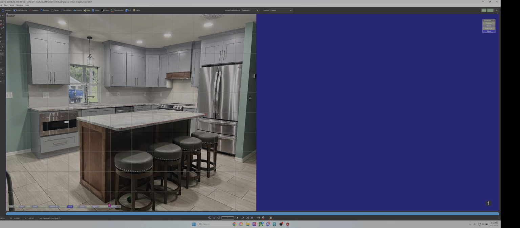You mainly want to do your main X-axis line, and Z and Y, on the floor, because you want the grid to be at the floor, not halfway up the shot. I'm going to do another one down here.